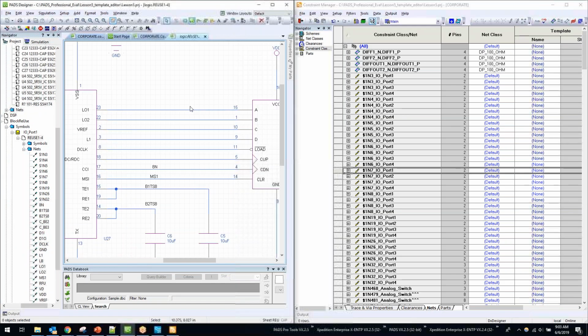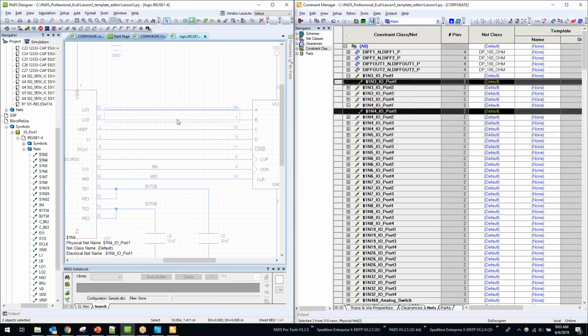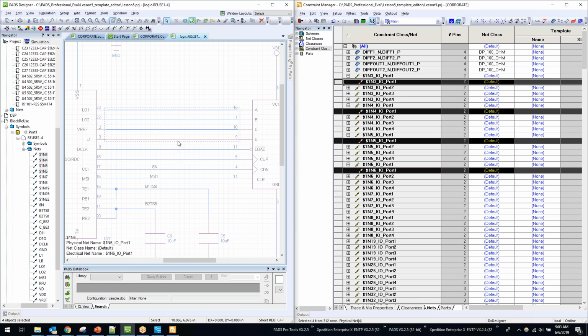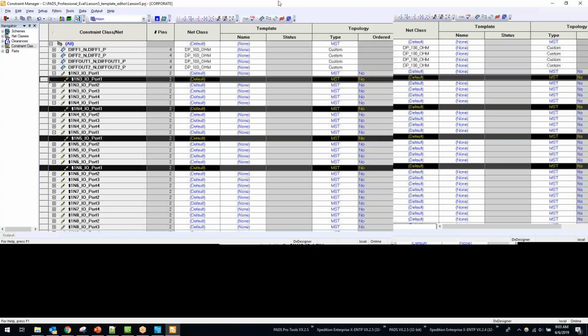Okay, so it can make selection very easy. What I can also do from the schematic is if I select the net, you'll see it highlights it in the Constraint Manager. I can select multiple as well. Okay, so that's just an easy way to understand which net you're working with, or select the net from the schematic and then have it highlighted in the Constraint Manager.